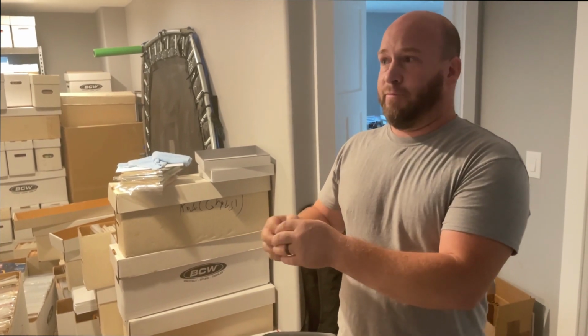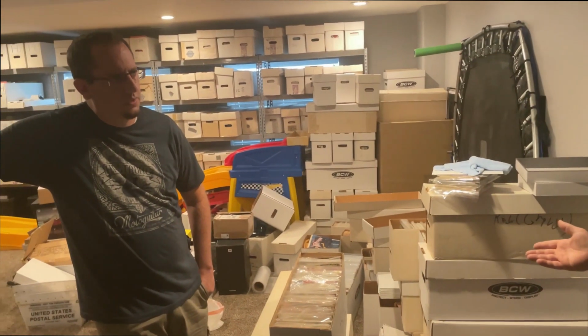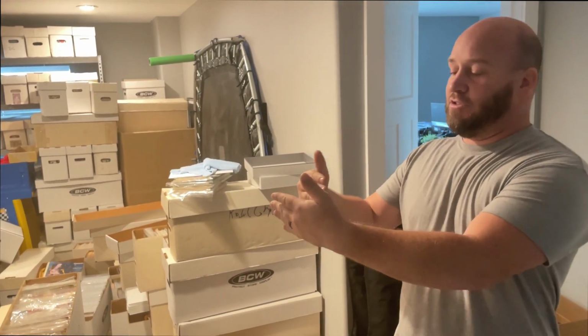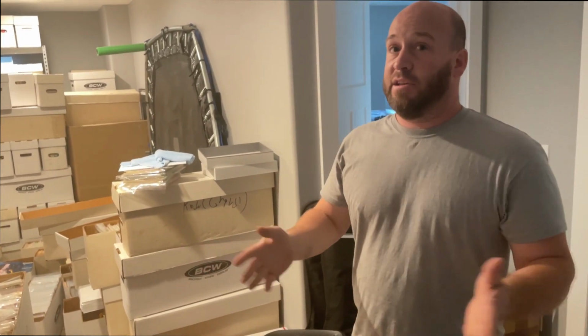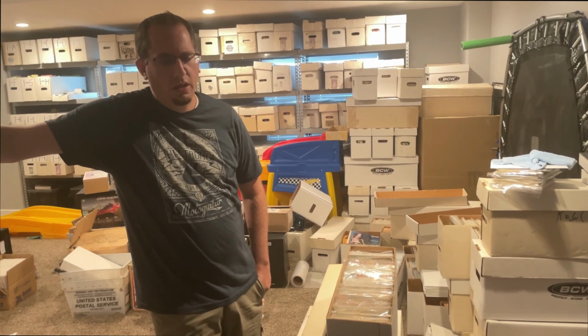They'll have 1 through 100, but to have specific keys like this for all these years, how long has it been sitting? 40 years? Yeah, 40, 50 years. And back then, it was rare to have all of these keys just taken off of the shelf into these bags and put into these boxes without being read. It is so incredibly rare to find something like this. I mean, this guy collected this in mind to flip it one day. How do we know that?